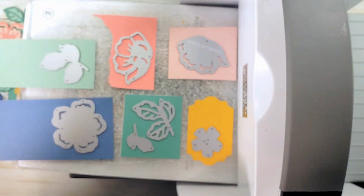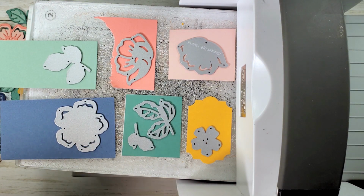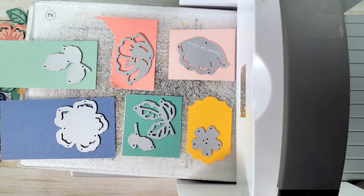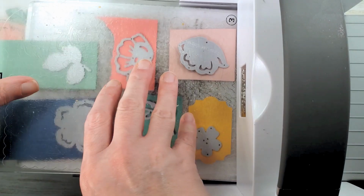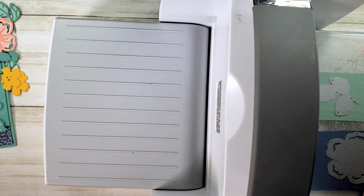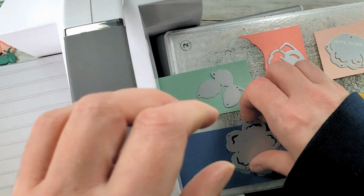Ah, look at that. Everything except for our one Night of Navy, and that's okay because the Night of Navy is the one that I didn't put the adhesive on so that I could show you that. Let me give this a crank, and then all right, so there they are. Let me put these aside.